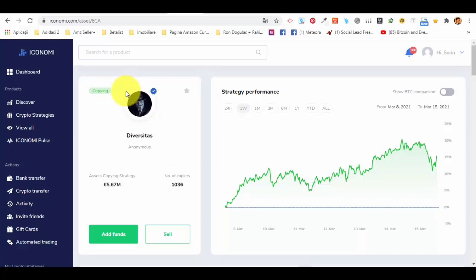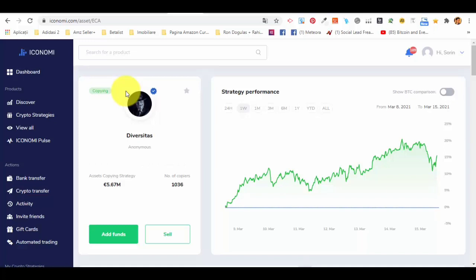Now, copying traders is not financial advice. We do not give financial advice whatsoever. It's up to you how you want to invest your money, whether you want to copy other traders or trade yourself or anything like that. We are just going to show you how you can do that and what we are looking for. But it's your decision how you want to do it.